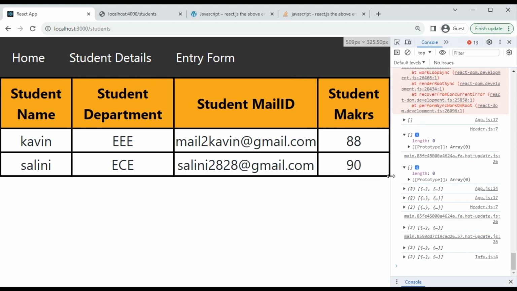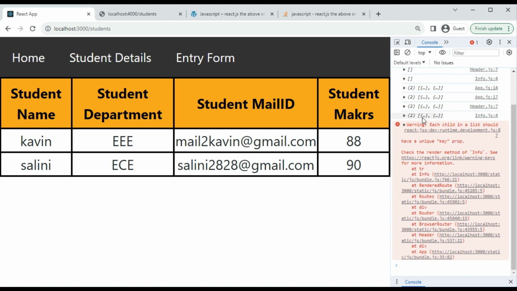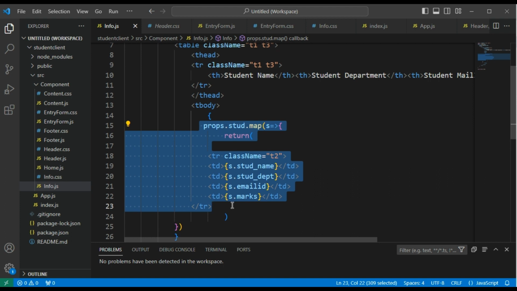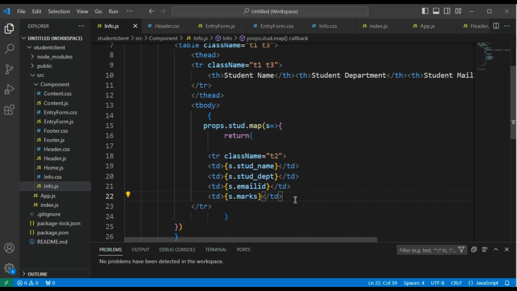Now we have retrieved from the database and displayed in the React frontend using the Express server, right? Now we don't have any error. If we refresh, we don't get any error. We are having a warning. So what is the warning? Key. So unique key error. Whenever we are creating the elements or component using the iterative format or map function, we have to specify the unique key for these elements, right? To avoid that warning, we have to specify the unique ID.